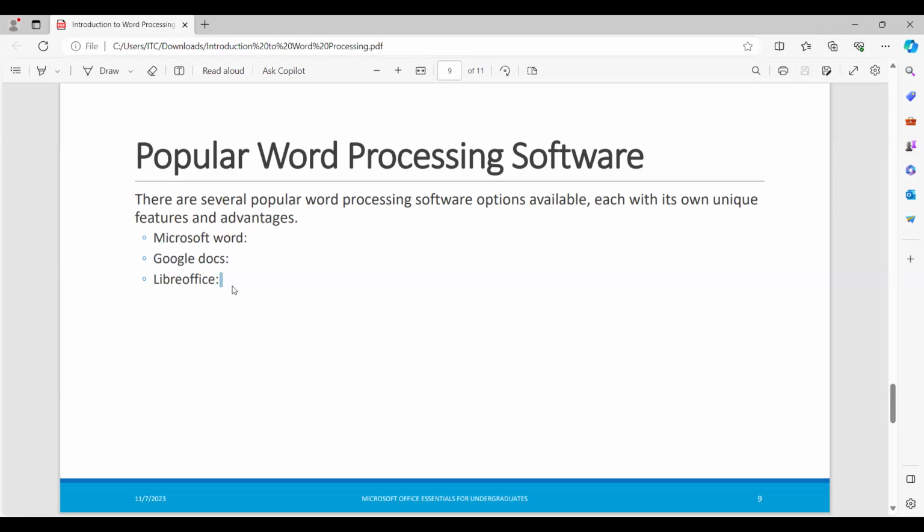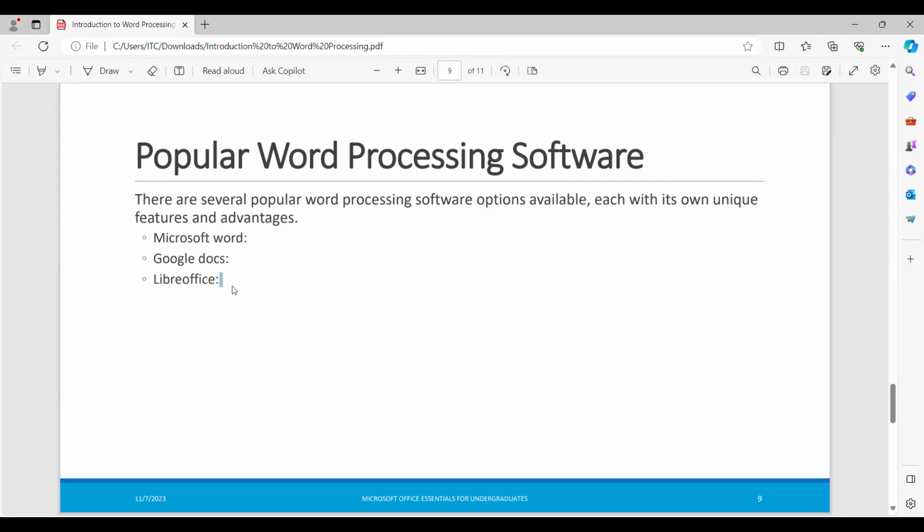For MS Word, from 97 to 2003 and so on, we have a number of versions: 2007, 2010, 2013, 2016, likewise. Once they provide a new feature with a version, we have to update it. Even with OpenOffice, we have to update it. But if it is Google or a cloud-based application, we don't need to update it.